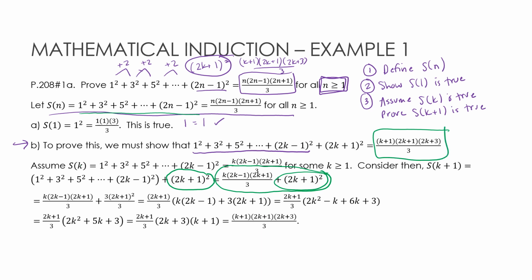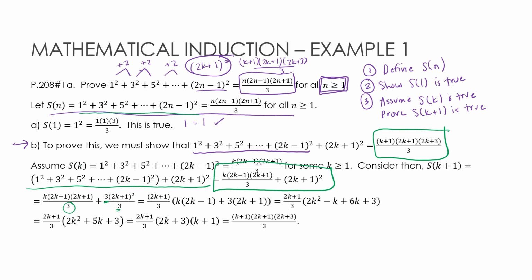So let's take a look at the math that leads up to that. On the left side, I have exactly what I need, so I'm not changing anything on the left side. I'm looking only at the right side of the equation. Let's continue to reduce that. If I took 2k plus 1 quantity squared and wanted to write it with what I already have, I'm just going to take it times 3 and divide it by 3, because this already has a denominator of 3. That way I can combine those things together.